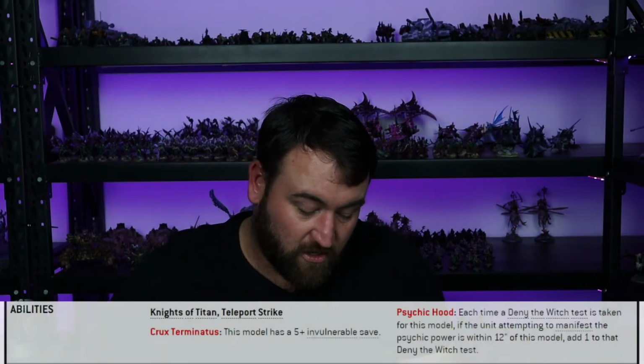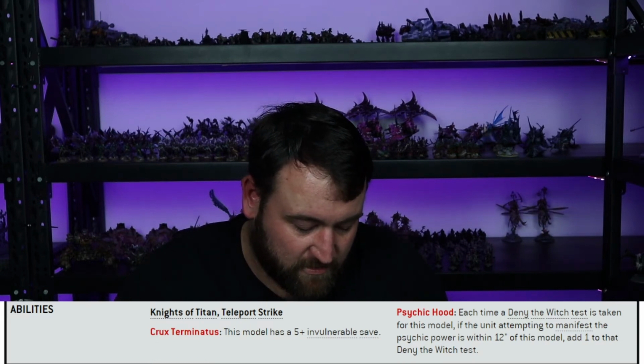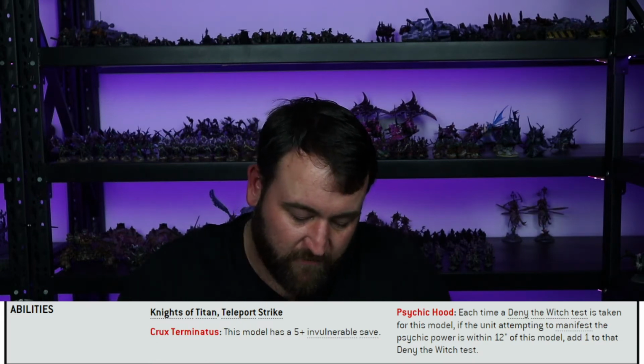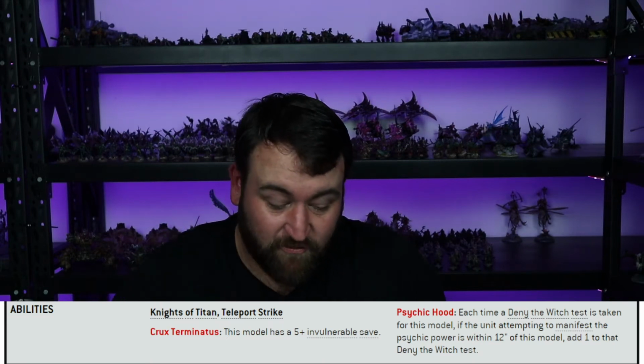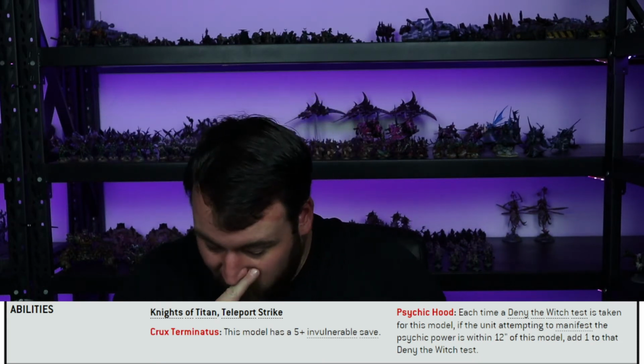So his abilities are Knights of Titan and Teleport Strike. And he has a Crux Terminatus. This model has a 5+ invulnerable save. Now, he doesn't get the 4-up invulnerable, so keep that in mind. The stave could be useful if you needed.